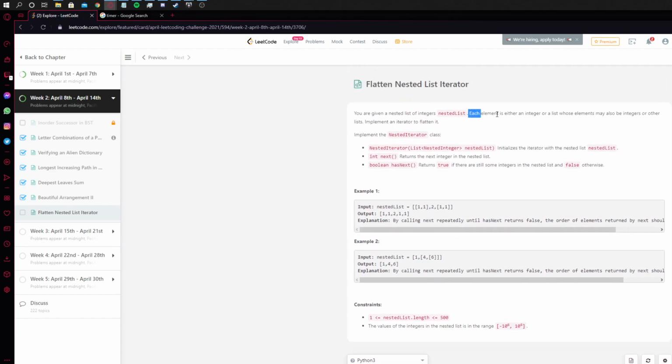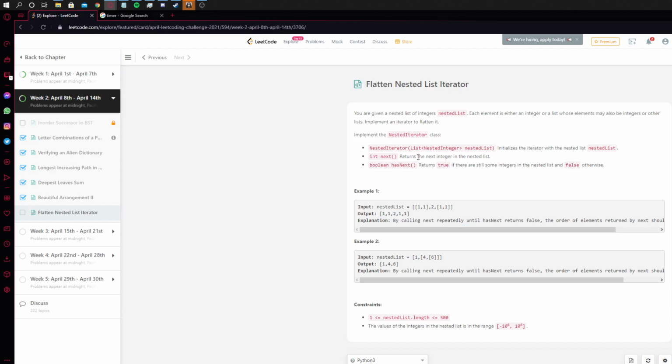Alright, so each element is either an integer or a list whose elements may also be integers or other lists. Or a list of more lists with integers. Or just a list of lists of lists of lists of whatever, right?